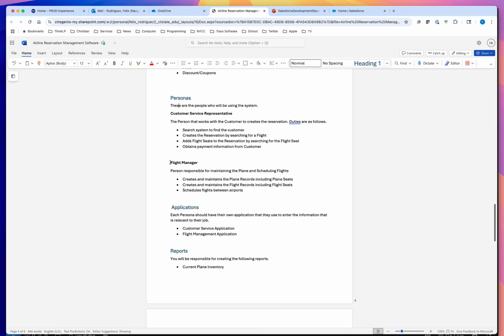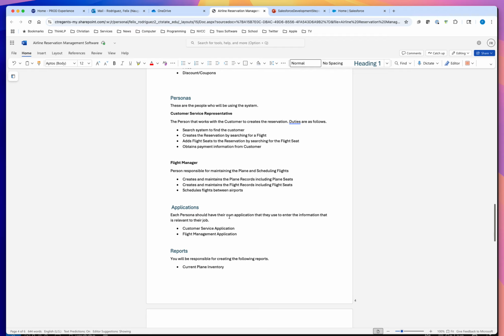The other persona is a flight manager, who is responsible for maintaining the plane records and plane seats, the flight records and flight seats, and also for scheduling the flights between the airports. That's going to be their responsibility.